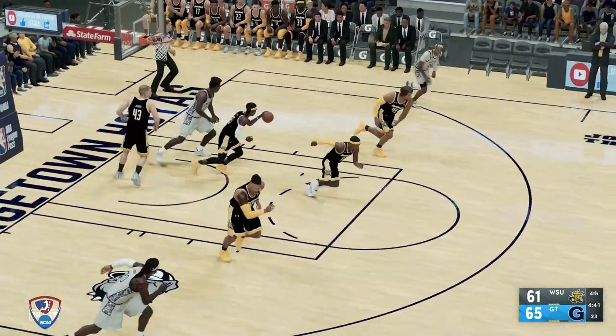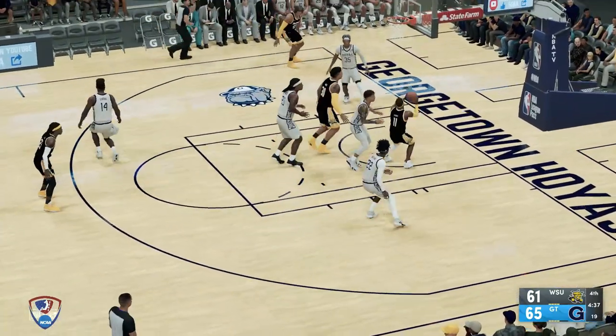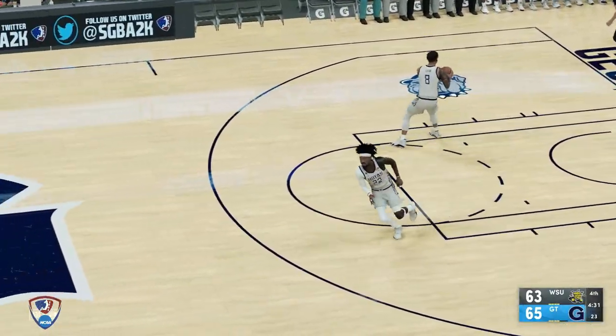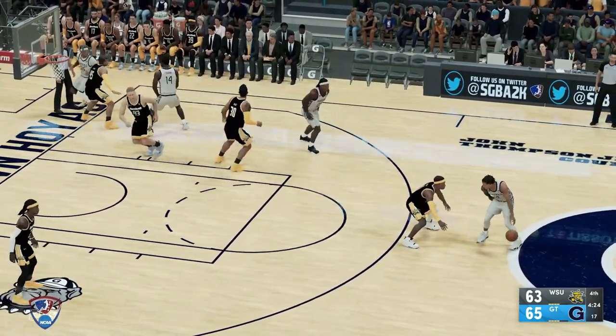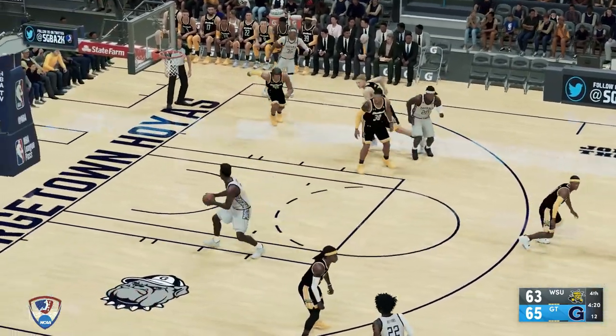65-61. Jimmy to the basket, can't get it to go down. Good defense by Jackson. Givens with it, pushing it up to Harris. Harris, he's got an easy lane to the basket. How about that? We haven't seen a lot of transition baskets in this game. It's good to see one down the stretch. 65-63, absolutely, Mr. President. Just inside 4.5 to go in this game.